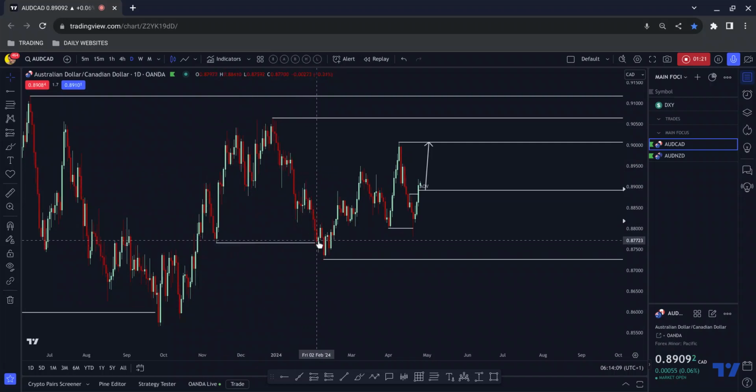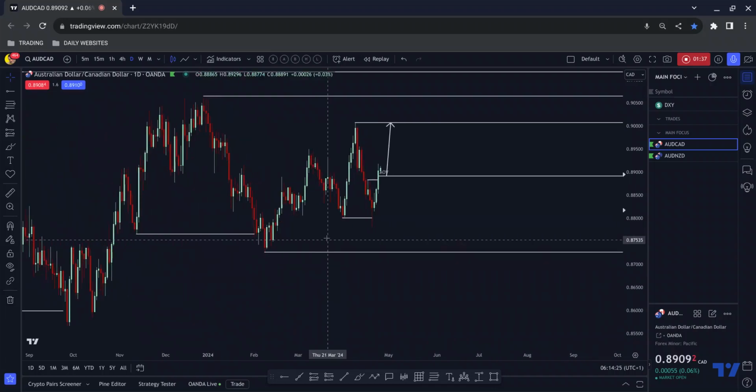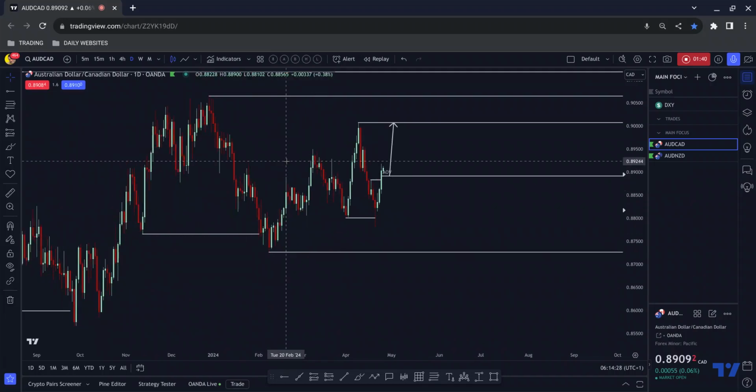We kind of wick below it. We trap the buyers in too early again. They get washed out. Bargain area of value for a buy. Move up. We get that strange price action here. We get the same thing here, just on a slightly smaller degree. We move up. We have the reversal structure again.